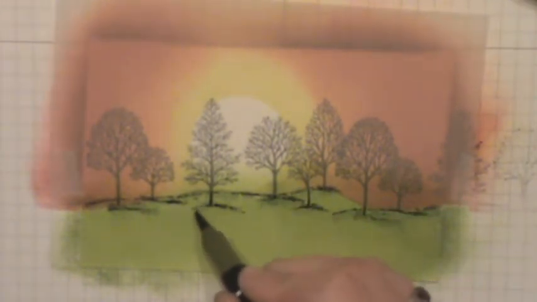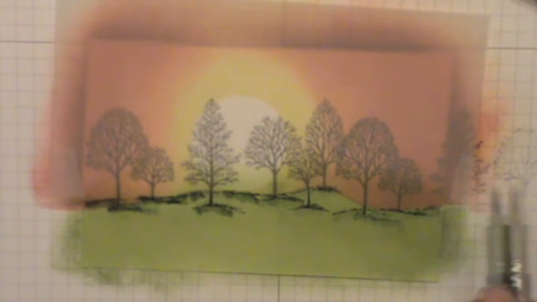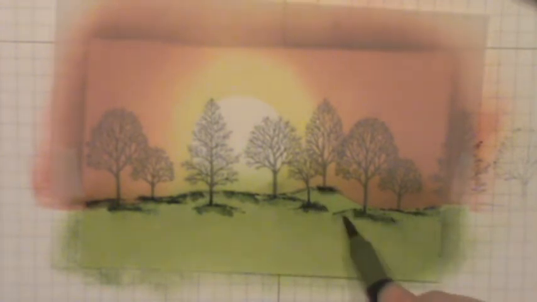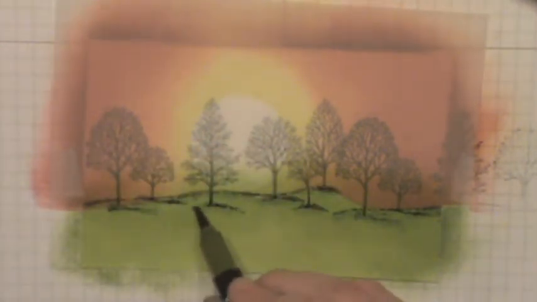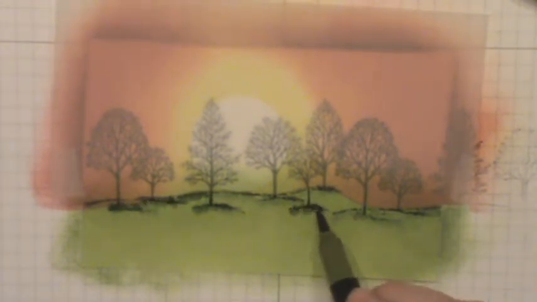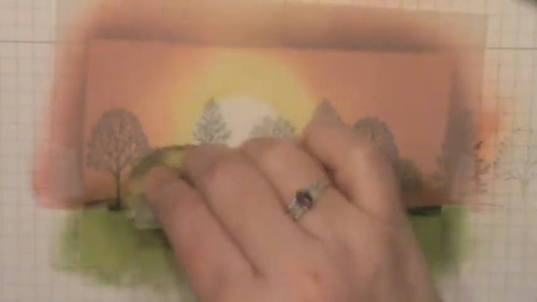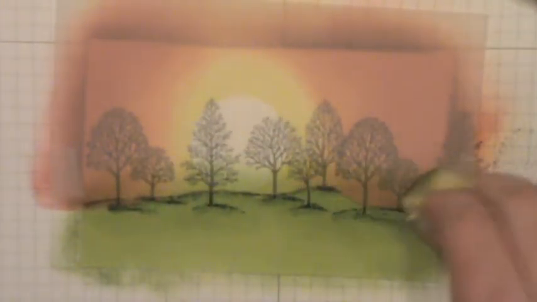Can you see those shadows kind of coming up now? I just keep working with it until I get it the way I want it. I don't know that I've got the grass technique down perfectly yet, but I'm just playing and eventually I'll develop it the way I like it. I've had a lot of people asking me about how to do this technique, so I decided to go ahead and try it.